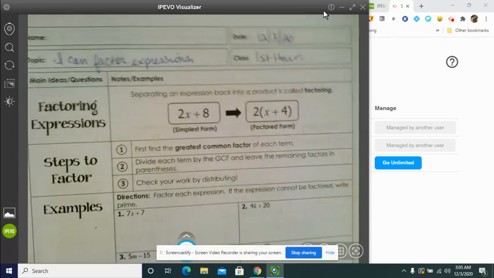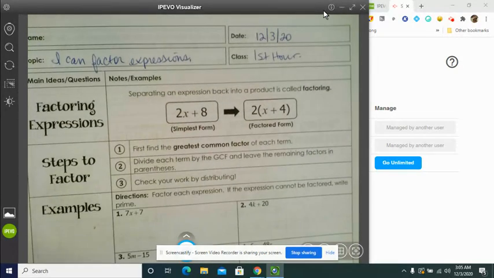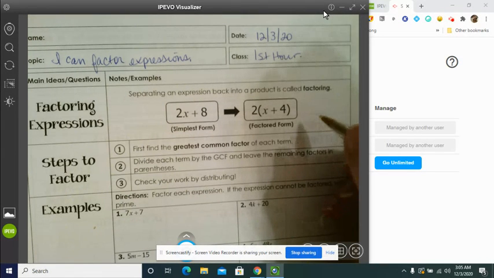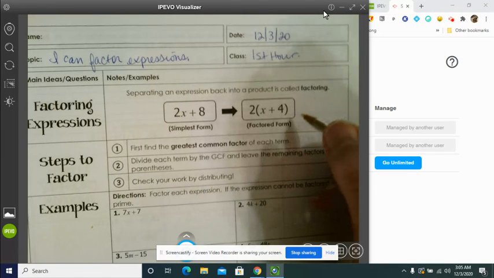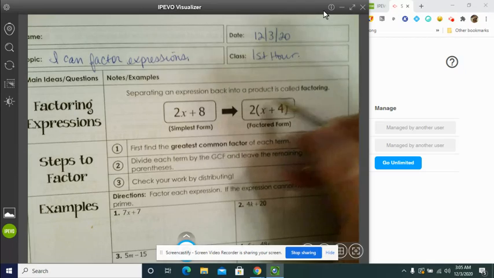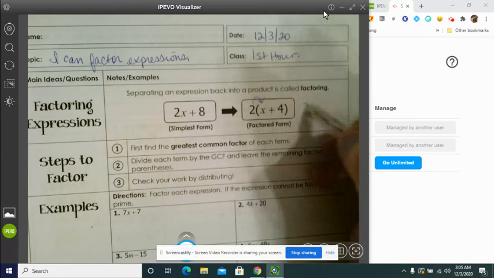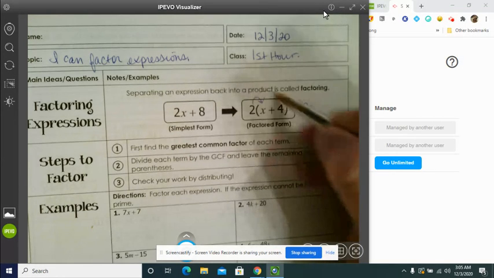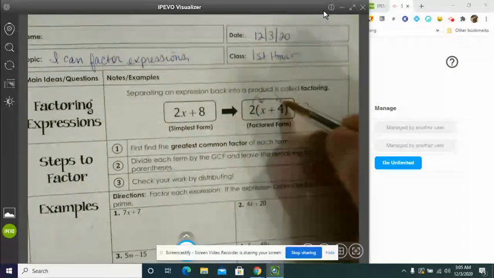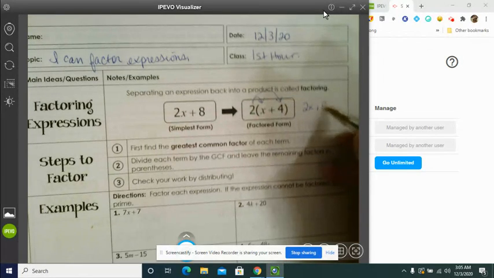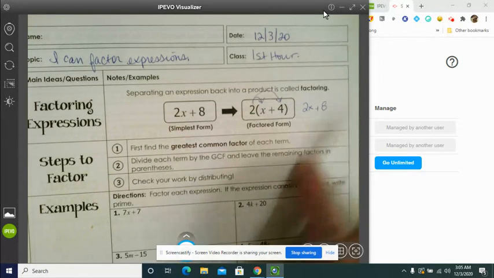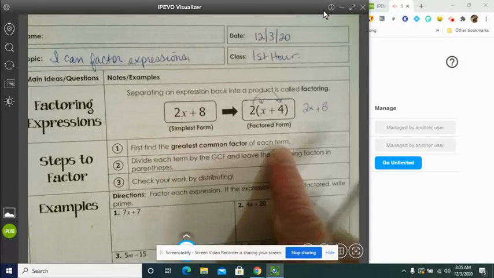All right. So what we've talked about so far is using the distributive property to distribute expressions. And what we've done is we've started over here and we've taken our 2 and multiplied it by x to get 2x, taken our 4, multiplied it by the 2 to get 8, and we've done that lots. Okay, what we're working on now is we're going to be doing the reverse.